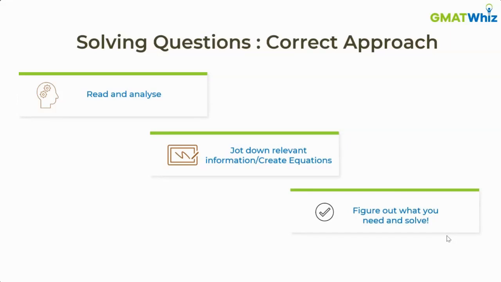Now, some of you might feel that, hey, Sakib, this is fine, but isn't that going to take a lot of time to do this? Well, frankly, I have been using this approach for a long time. And as far as GMAT is concerned, at least quant, I'm talking from the quant perspective, is not a test of speed. They're not testing your speed here, okay? They're giving you 62 minutes to solve all the 31 questions. They're giving you exactly 2 minutes to do it.